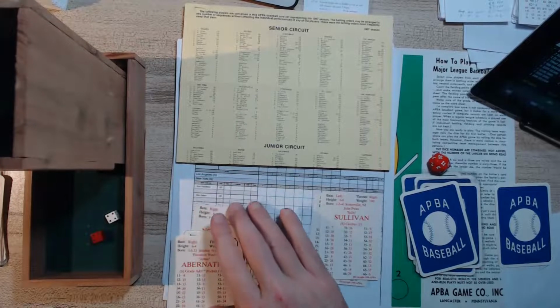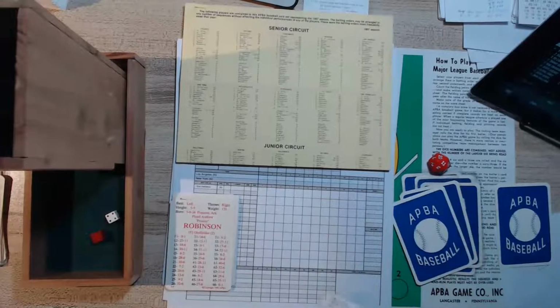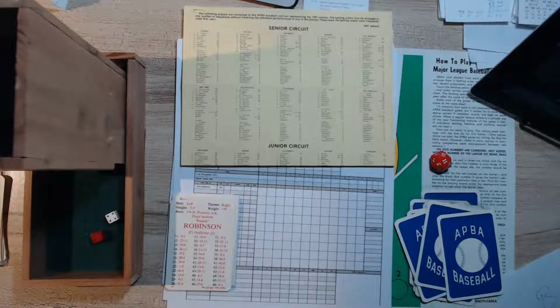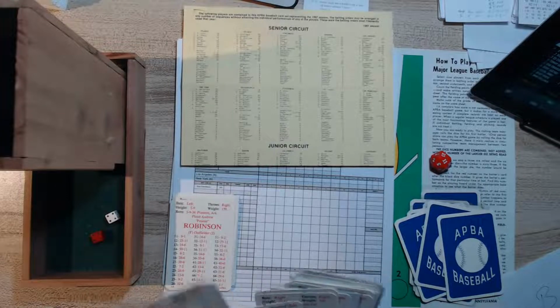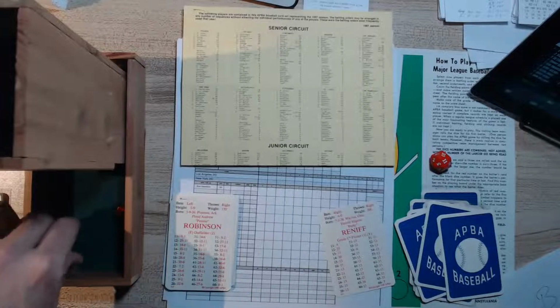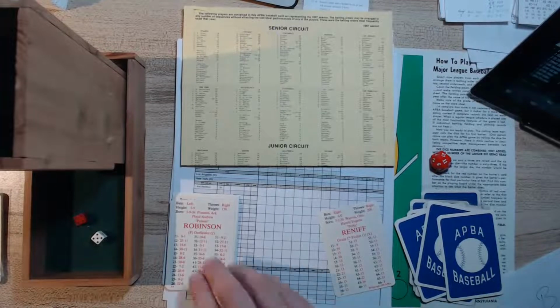It's going to be the leadoff batter, Robinson. We need a new pitcher for the Mets, and it's going to be Harold Renniff. Here's a pitch to Robinson. That's extra bases, most likely. And that is one hop off the wall. Robinson with a leadoff double.